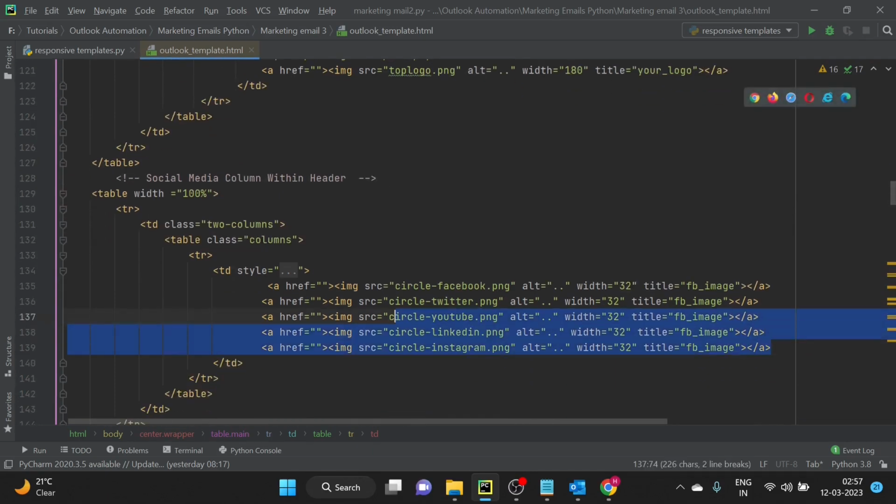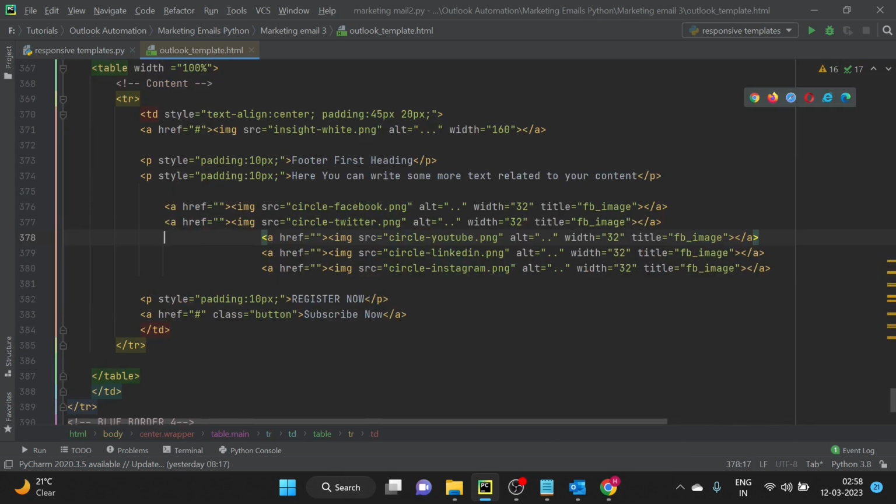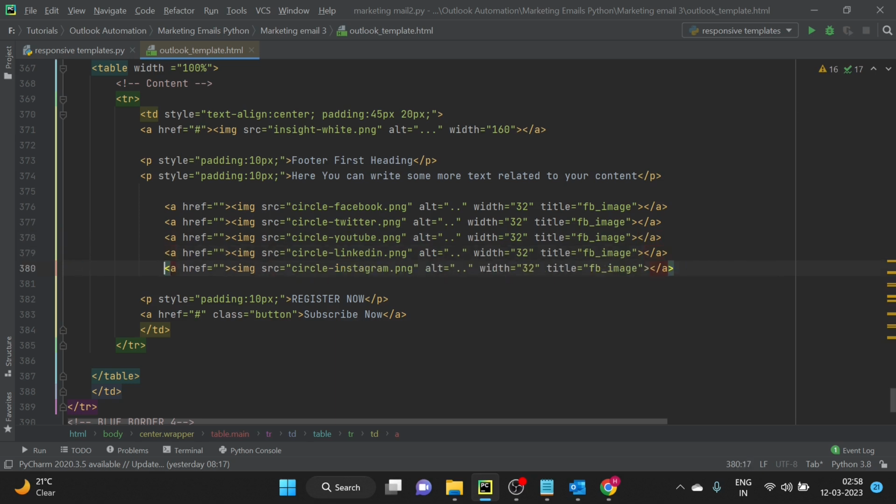Here it is. And then come down. Just align this so that the code is looking good.